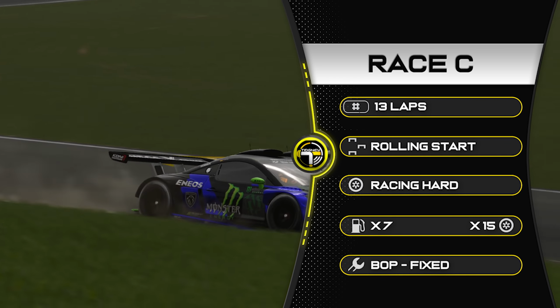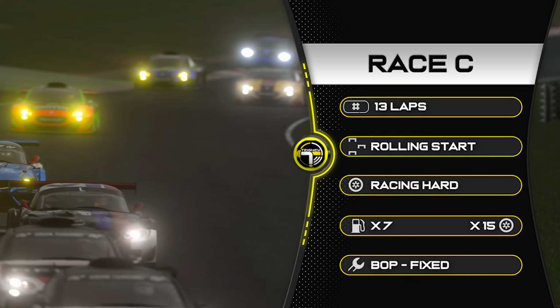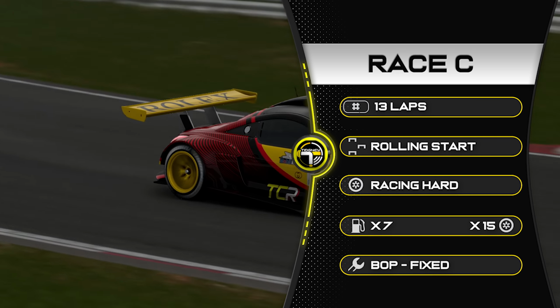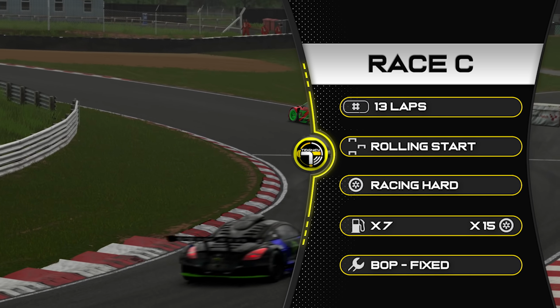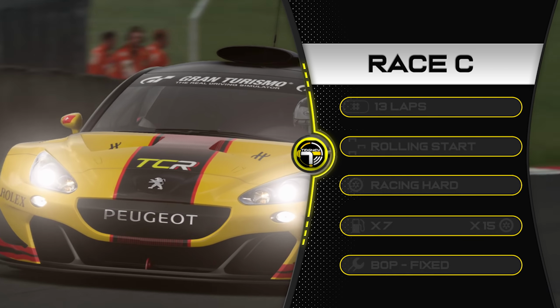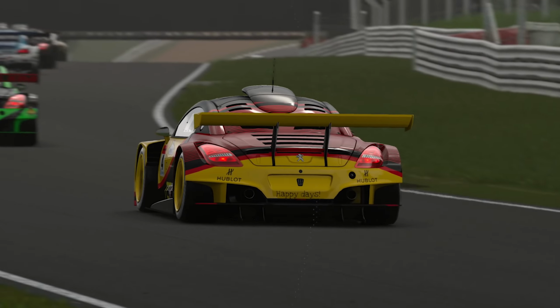We're racing 13 laps here at Brands Hatch. It's a rolling start. Again, be careful towards the back. Racing hard tyres only. Times 7 fuel. It is a fuel race. Times 15 tyres. You do have to look after them as well. Bop is fixed. So it's just pick a car and go out and race.